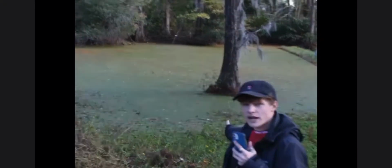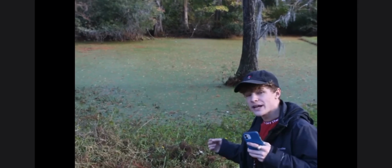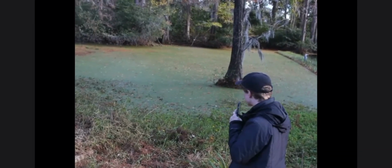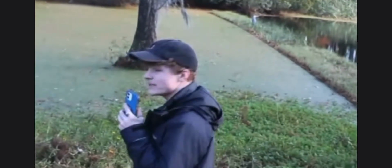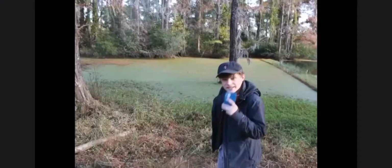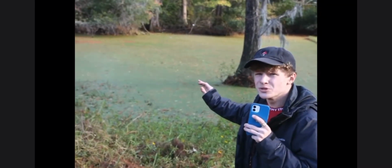Duckweed and its 14 other counterpart species in the subfamily Lemnoideae is found everywhere on Earth excluding Antarctica. Some species have even been found as far up as Canada and Russia. Like I said previously, if the water isn't frozen, there's really nothing standing in the way of this stuff other than an army of ducks, like a massive army of ducks. This plant has even been found to grow atop wastewater, like literal sewage.